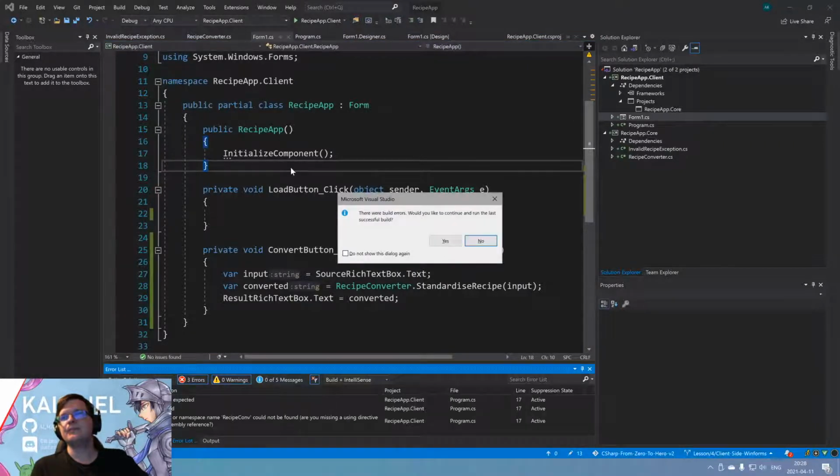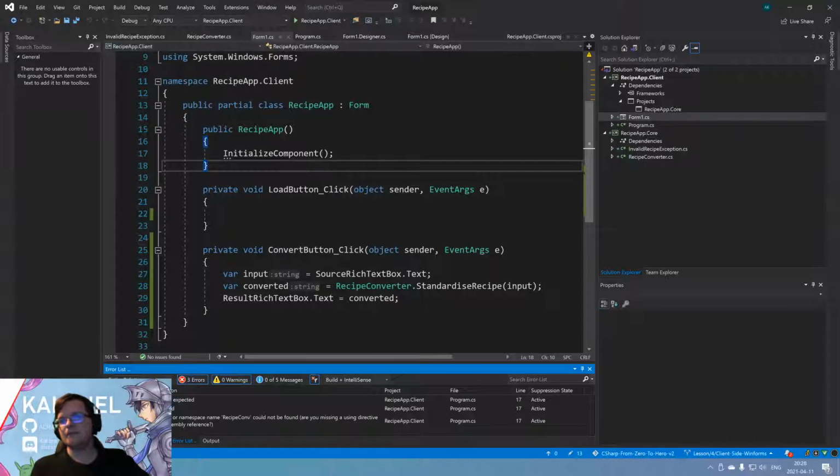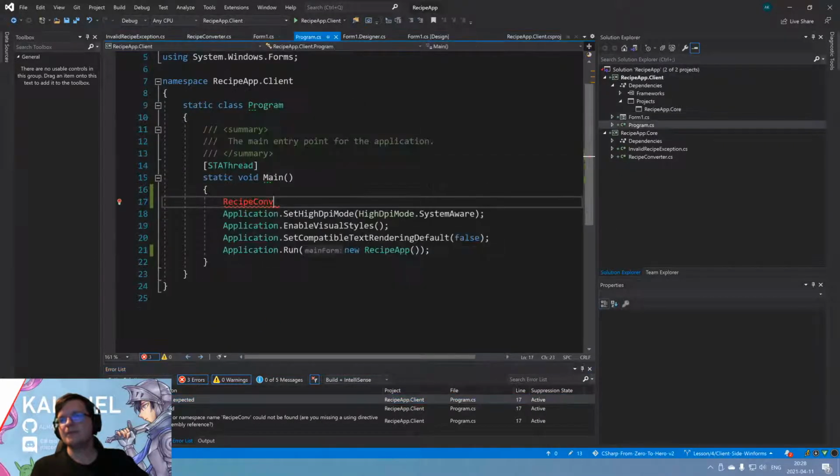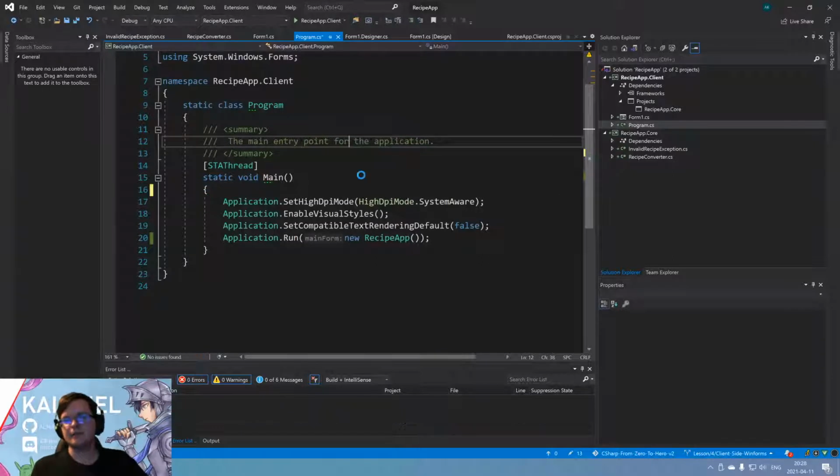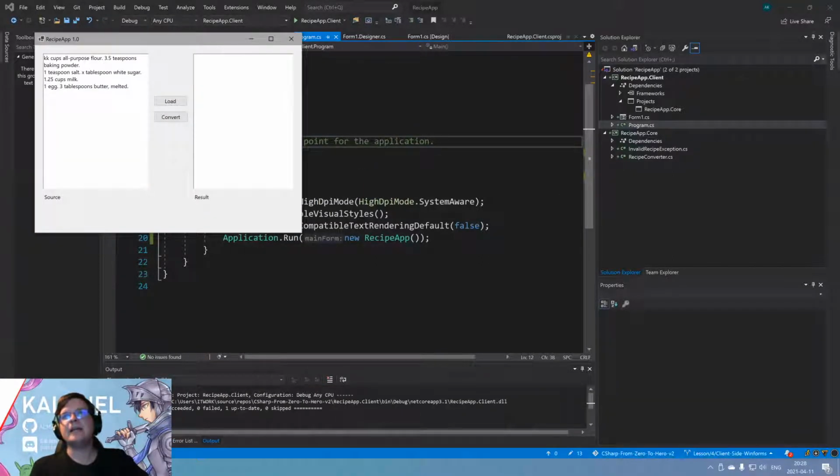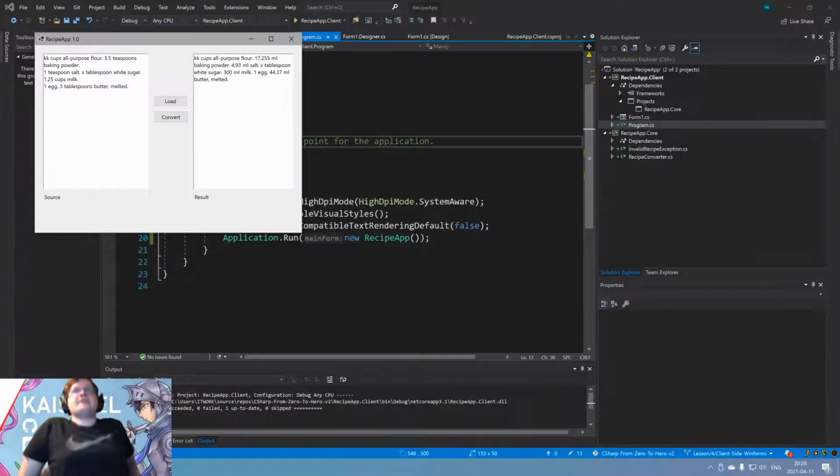I'll run the application. Problems. Right, I forgot to delete this. Okay, run. I'll paste it in this rich text box, which formats this thing properly. And if I click convert button, what I expect is this one to be filled. So I hit convert, and this input was converted into recipe, just as I wanted. So it works. The basic form of this application works. We managed to convert whatever we input into SI units.